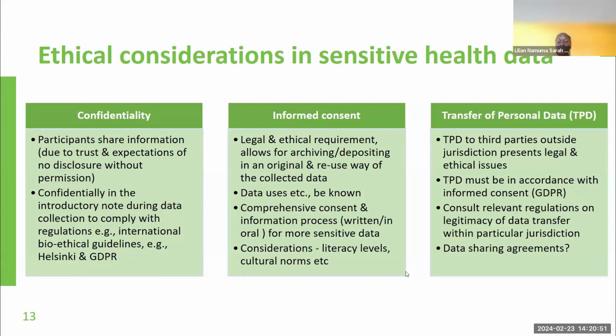Issues of informed consent, legal and ethical requirement. It is a legal and ethical requirement for us researchers to ensure that we obtain informed consent, particularly in this space of sensitive health data. And also, the data uses should be known when you're obtaining, tell them, as I mentioned before, and then there should be comprehensive consent and written information. In some cases, you may have to put it down depending on the sensitivity of the data that you're dealing with.